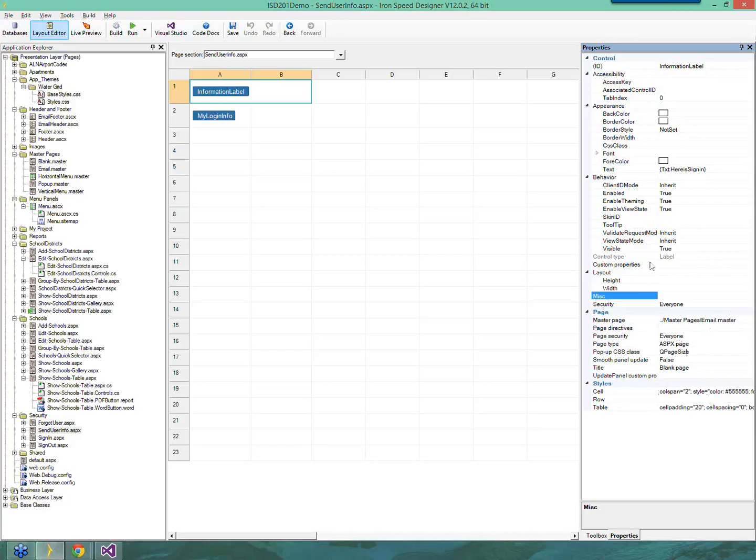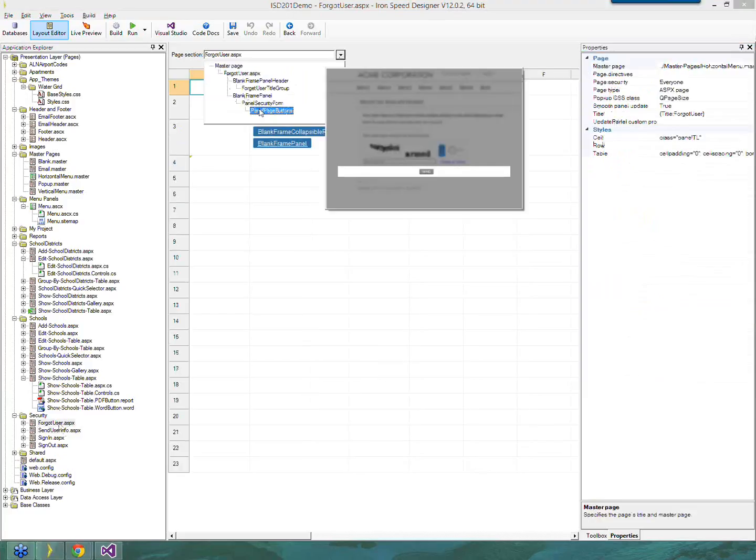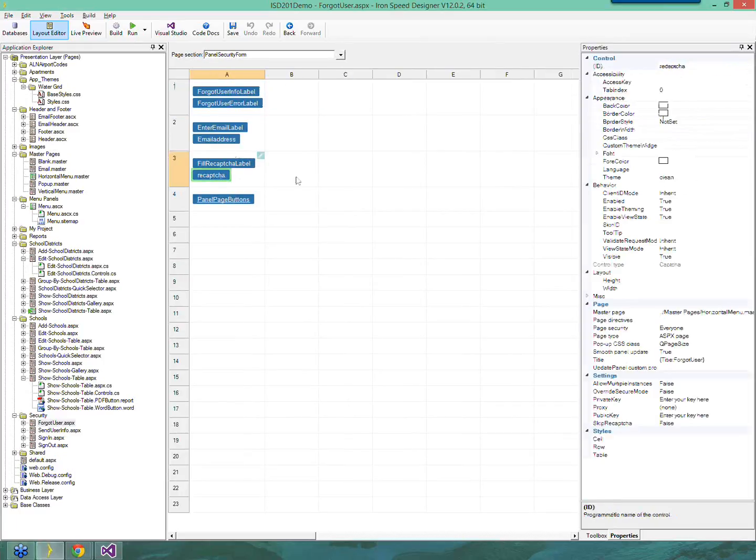I haven't done it in a while, but I think there's a couple places to put that key in. Sorry, here we go. It's probably here. Yeah, reCAPTCHA, and then you want to put in your codes from Google somewhere. Oh yeah, private key and public key.